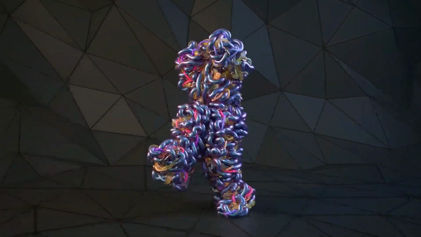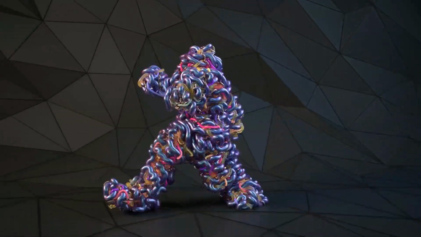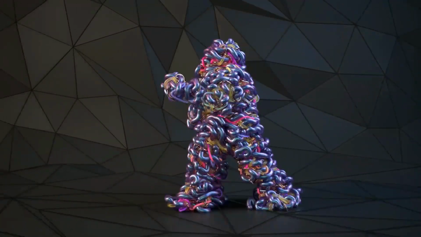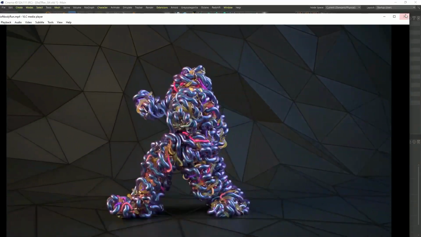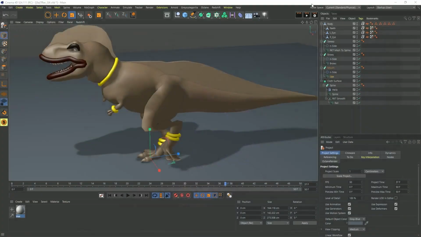And way back in the day, there were some amazing animations that did similar things. So as soon as I got soft bodies working, I wanted to try and make my own version of it. So yeah, you can totally do soft bodies on it. And maybe we'll tackle that a little bit as we go forward.